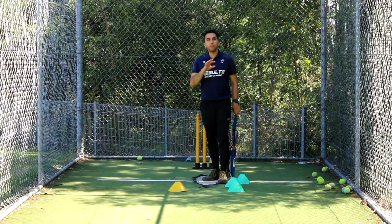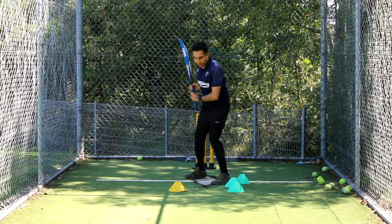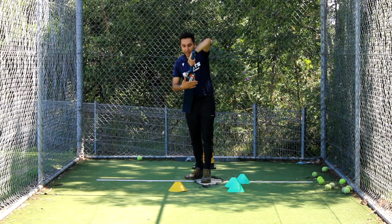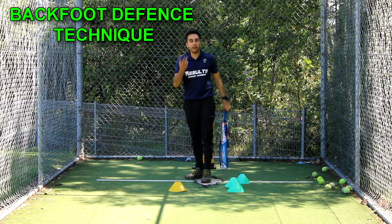And so now we move on to the final game where the child can now get their bat. They take their position and they go back, cover their off stump, and now they try and play the defense with their bat, and they have to either try and hit the cone or an object down there to get their points as part of their game.